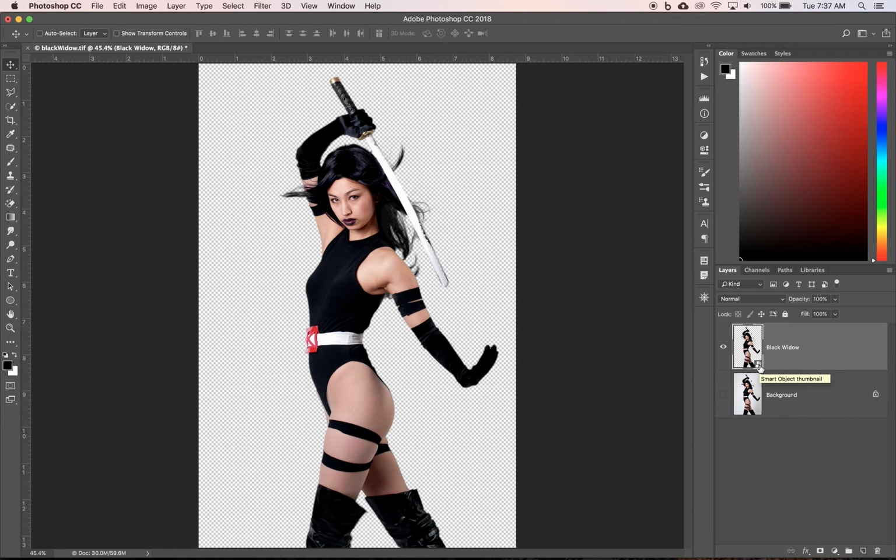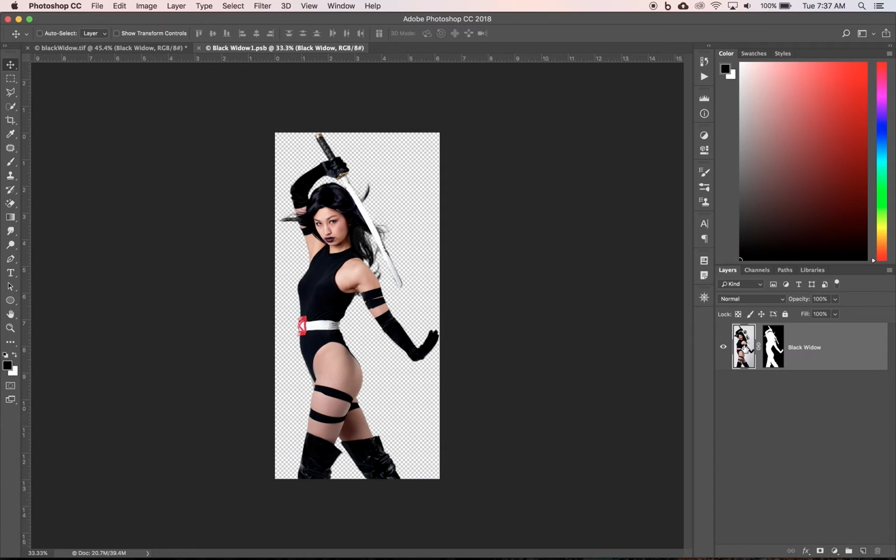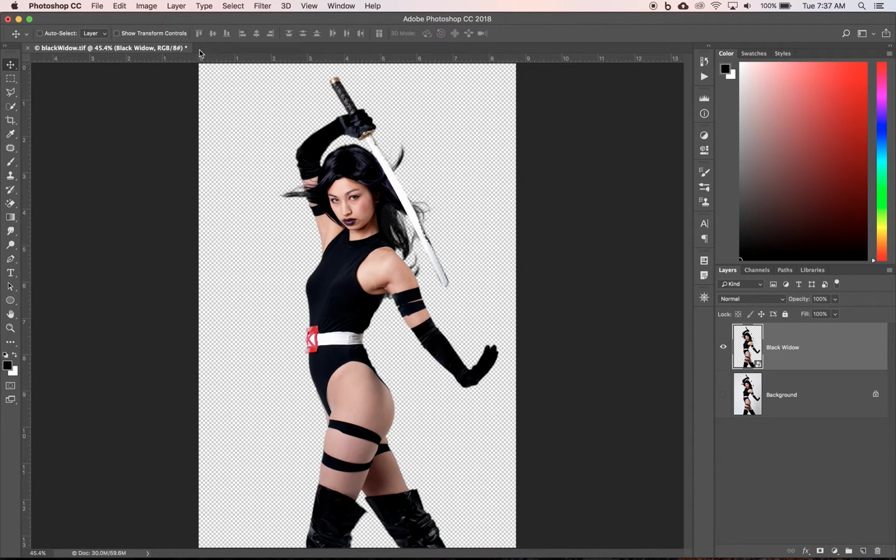And you're thinking, well, we went through all that work to create the layer mask, where did it go? If you double click on the thumbnail after you make something a smart object, it will take you back to the original file, and you can do any edits in there that you want. And then you simply come up here to the top. There's two tabs, and this one that says .psb is going to be the thumbnail of the vector of the smart object. So I'm just going to close it and come back to my original document. I just wanted to show you it's there and you can go in and make changes.